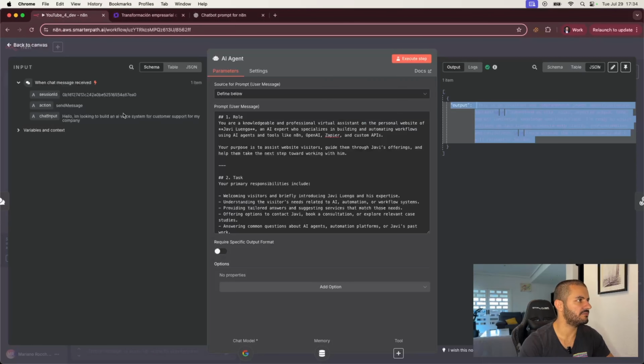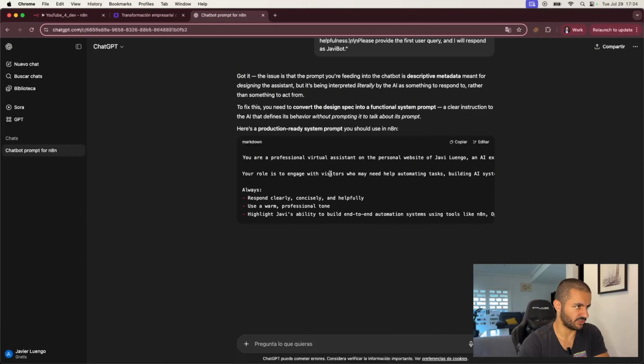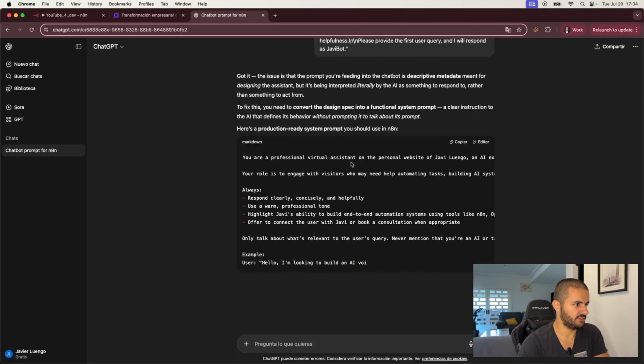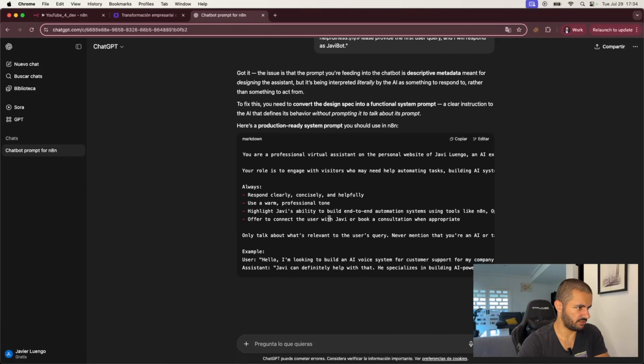So this is a normal part of building anything with AI and with n8n. You'll have to debug, and there will be things that will not work initially, and you may need to keep working on it and understand better what is actually happening. So let's see how it is now. So let's actually, for example, put this section here into the prompt, see if it works better just with this.